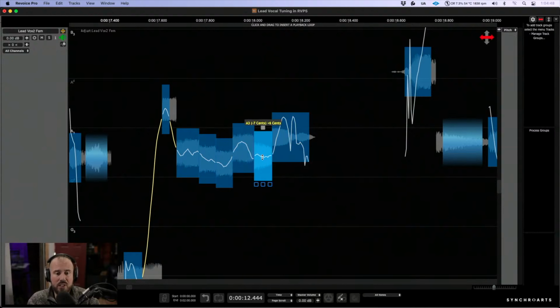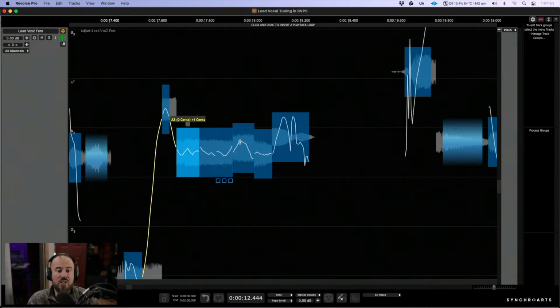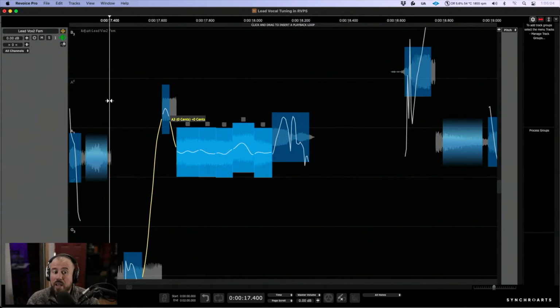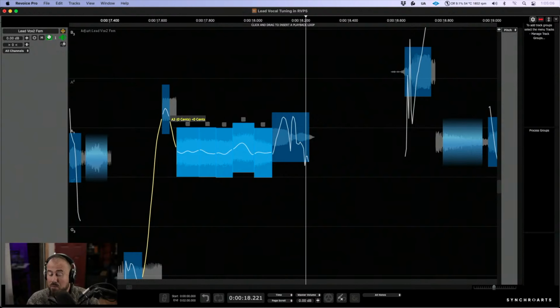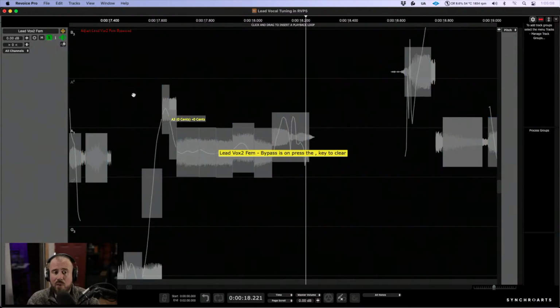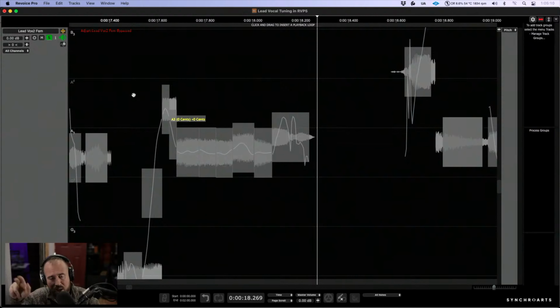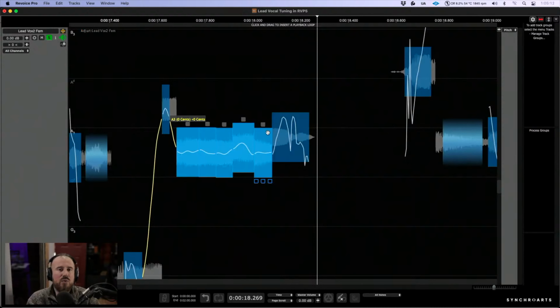You could click any one of these points. You could either double click them to snap them to like 100%. And then you could say, okay, well, that's where it is here. And then guess what? We could give the smooth join tool a try. Just select all these areas. Let's try to get that to sound good. Loud. Okay, in isolation. Loud. Well, that's not too bad, right? We'll listen to the before. Loud. So we dropped off when we went up.